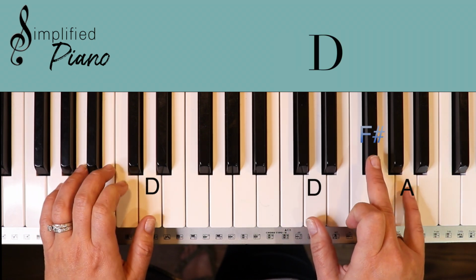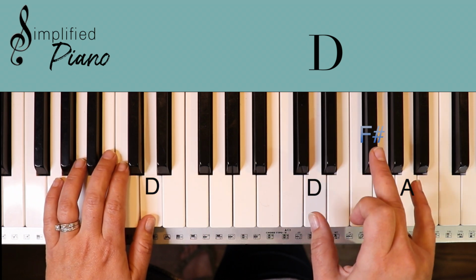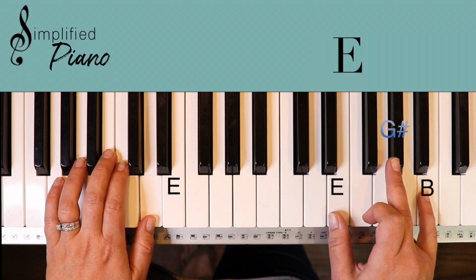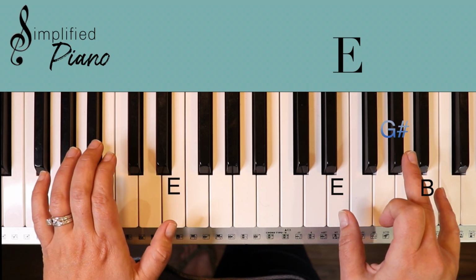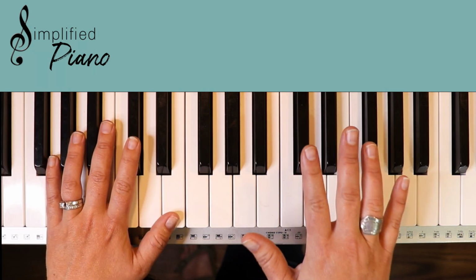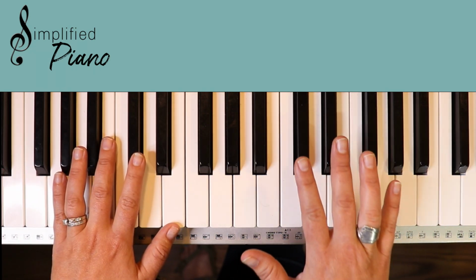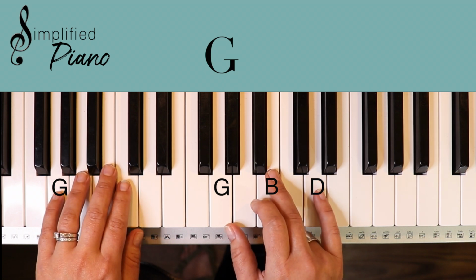D chord. Together, right, right, together, right, right. E chord, you're just going to open up here to the E. Together, right, right, together, right, right. You could just practice it like this as well. Okay, together, right, right.